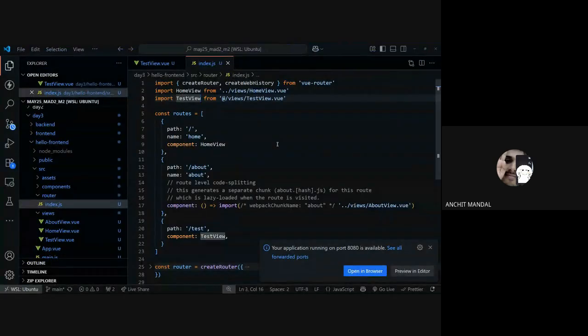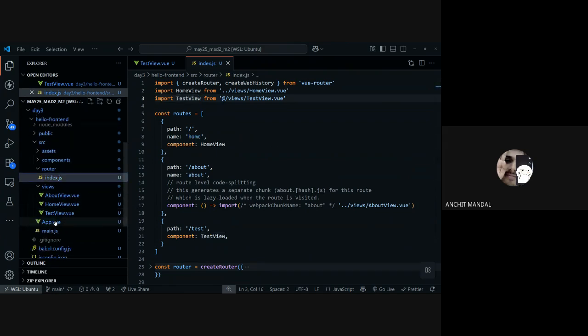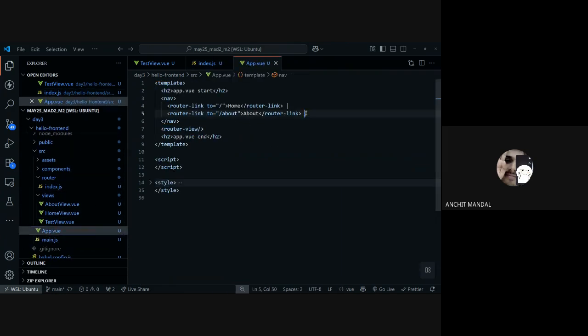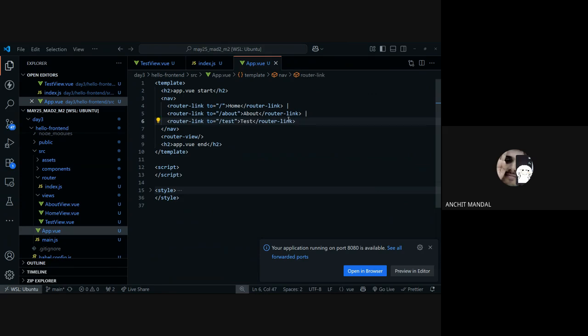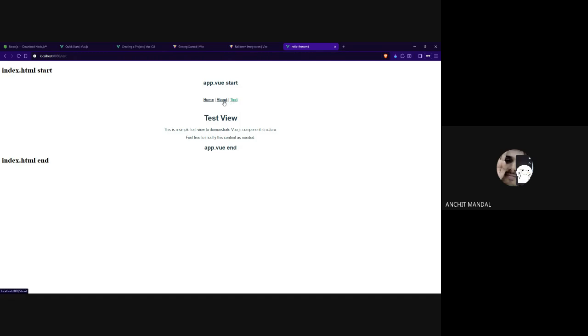So what am I saying? This TestView, there is something more. For example, if I want to add it to the navbar in App.vue, one way is that you follow the styling and add slash test to the navbar, like the text for the others.